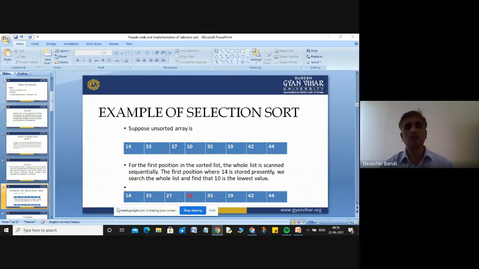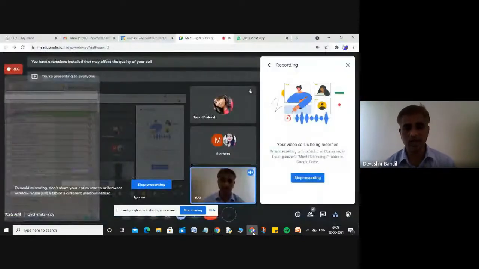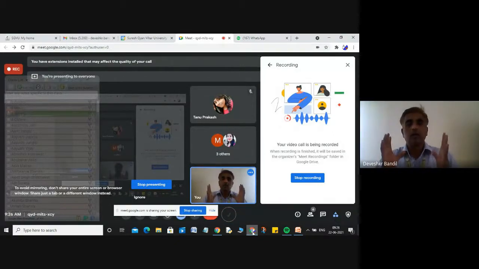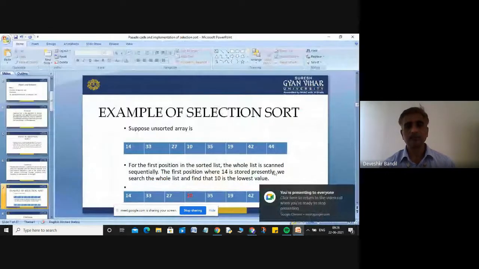Okay, it is sorted presently. We search the whole list and find that 10 is the lowest value. So you have to find that 10 is the lowest element in this particular array.